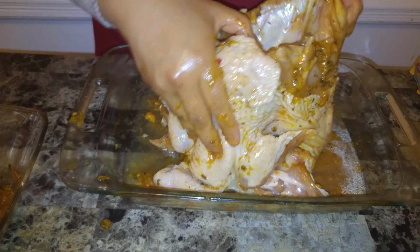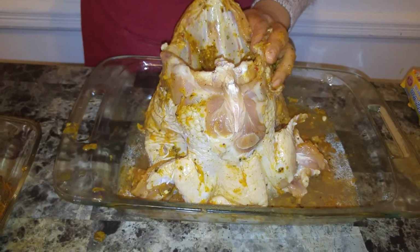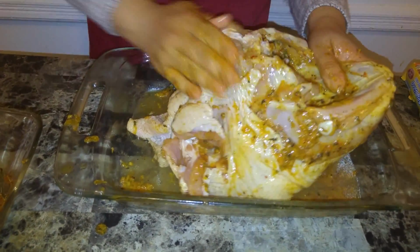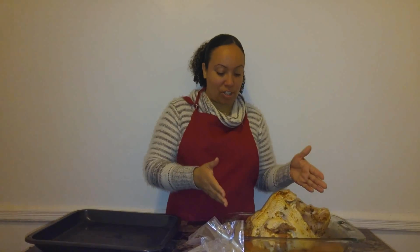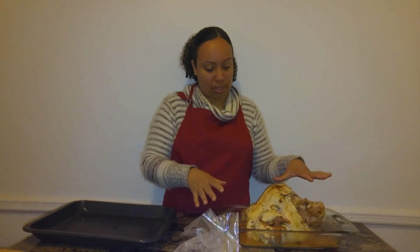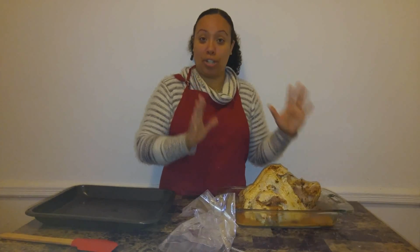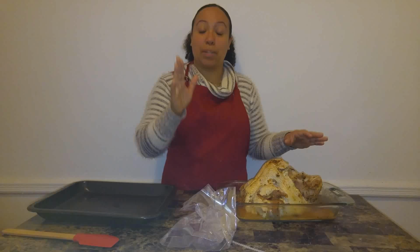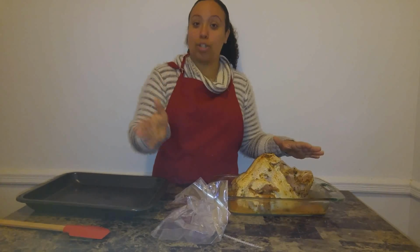And let's not forget inside the cavity, even though there's nothing in here but bones, but like I said, you're going to season and massage your meats every way possible. Okay guys, now after we finish seasoning our turkey, as you notice, I have the breast side down. After you finish seasoning, you need to have this marinating for up to 2 hours or preferably overnight. It's better to do it overnight. You can marinate it in the refrigerator up to 2 days. So it's best to prep it early.